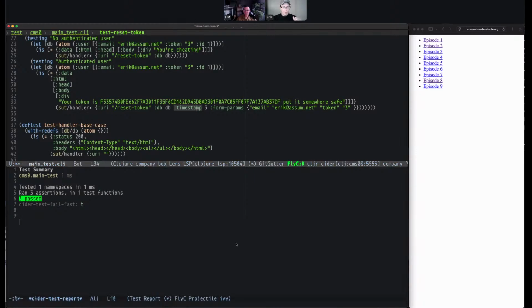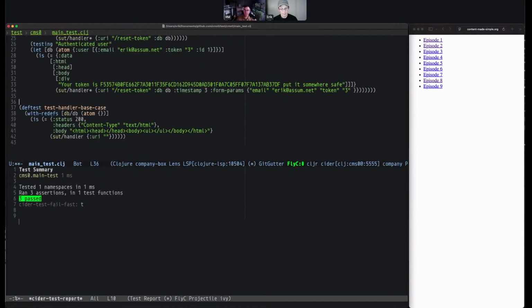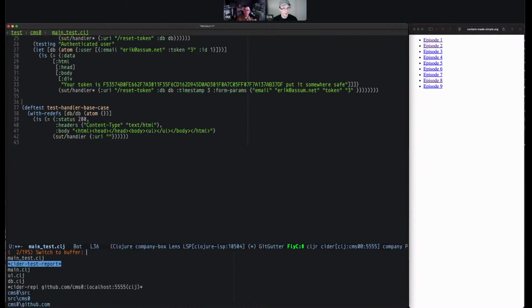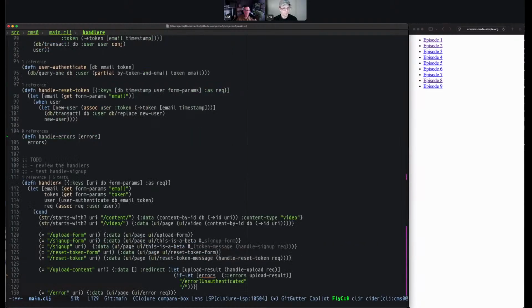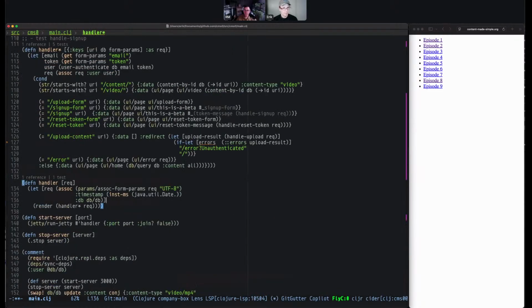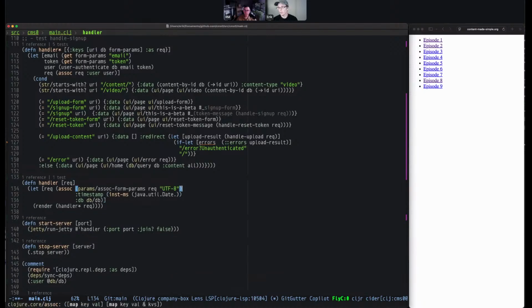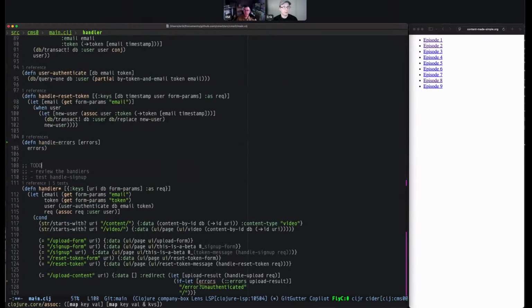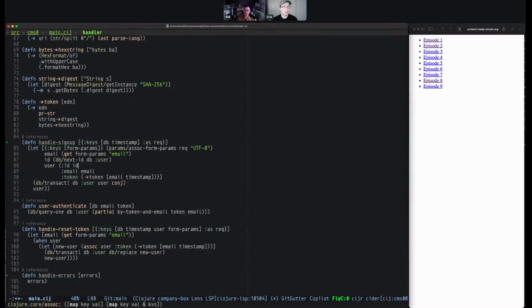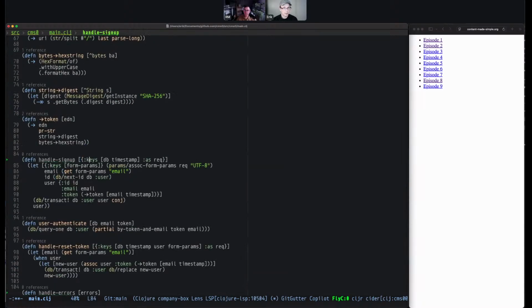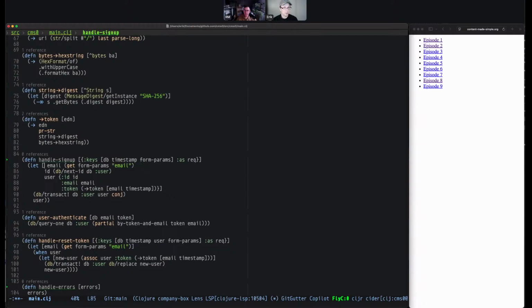But one thing that is worrying me now is, what did we do? We put the associate form params over here now, which means that we can get rid of them in several places, which is actually quite nice.